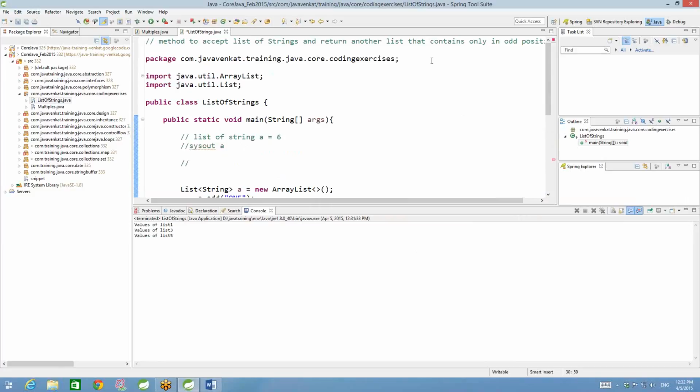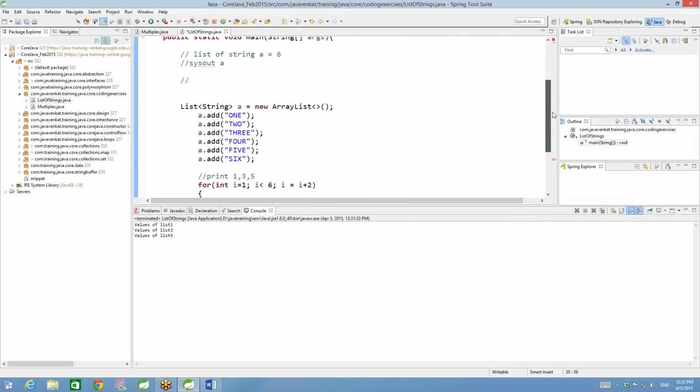There is another list that contains only the odd positions. Okay, we have to consider one more list. Oh yeah, you have to create another list of the odd indexes, right? Yes. We cannot use the for loop here, right? Or we cannot use the for loop? For loop it will be.